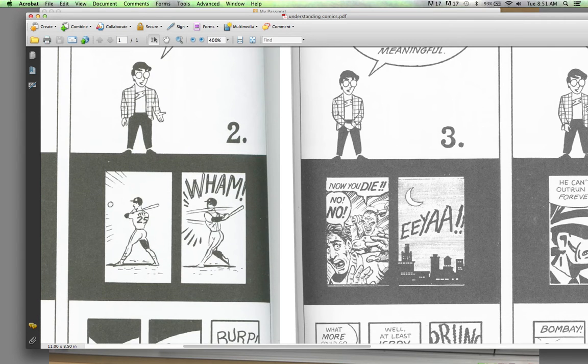This first panel, we see somebody coming at this guy with an axe. He looks very frightened. This guy looks very mean. He says, "Now you die." And this person's saying, "No, no." In the second panel, we see this scream into the night. So what does this mean? I think most people realize that the scream is coming from this guy, and he's in the act of being chopped up. Forgive the crudeness of all that.